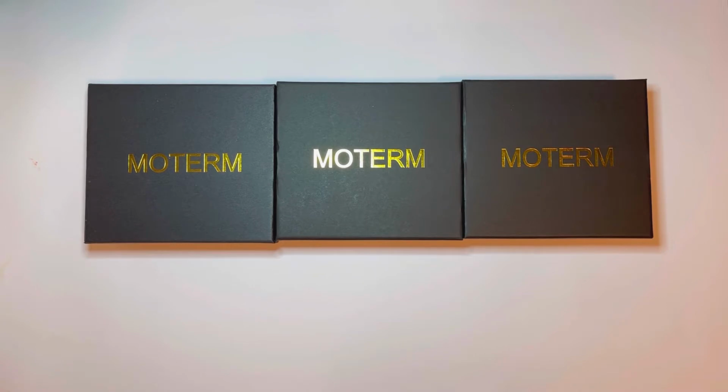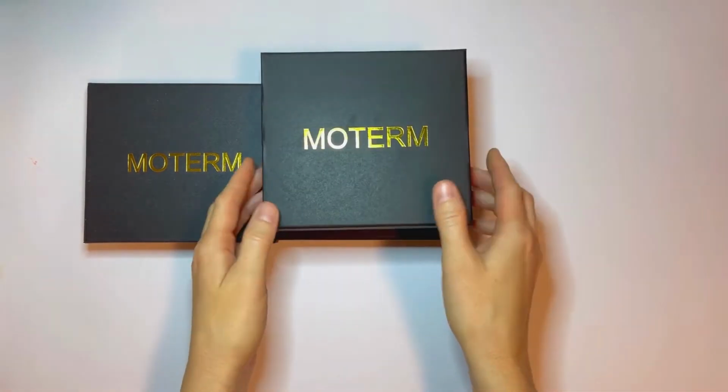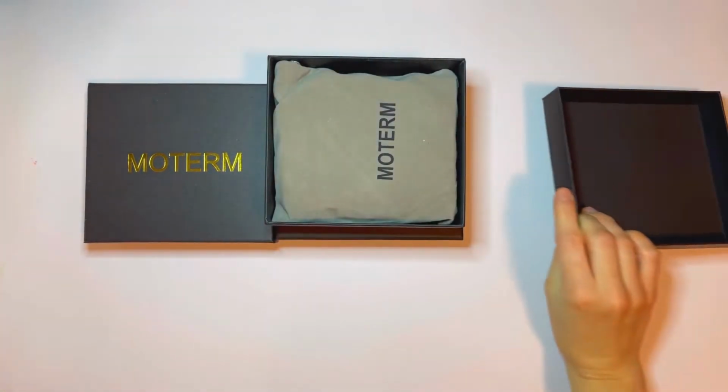So you know probably that I already have the white Moterm, and I have, let's see, white, gray, and olive. And so I'm going to open these, and then I'm going to share a few things that I have learned while using my Moterm over the course of this month. So here we go. I don't know what order they're in, so it'll be a surprise. So here we go.